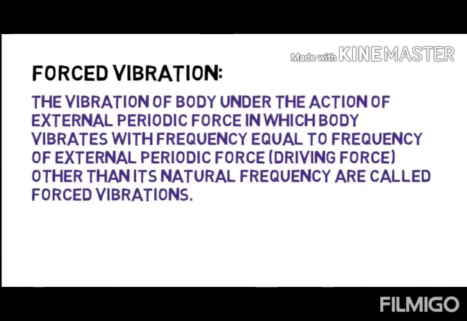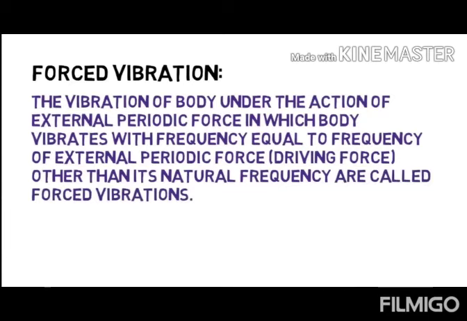Forced vibration. The definition of forced vibration is the vibration of a body under the action of an external periodic force, in which the body vibrates with a frequency equal to the frequency of the external periodic force, other than its natural frequency. In forced vibrations, an external periodic force is applied on a body whose natural period is different from the period of the force. The body is made to vibrate with a frequency equal to that of the externally impressed force.